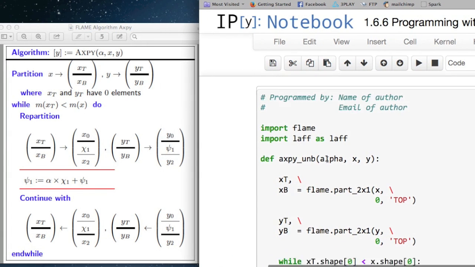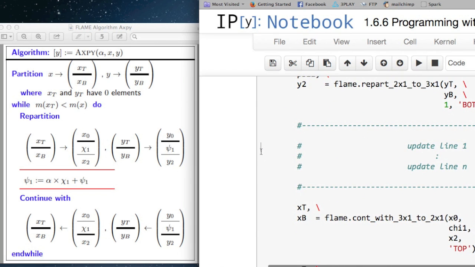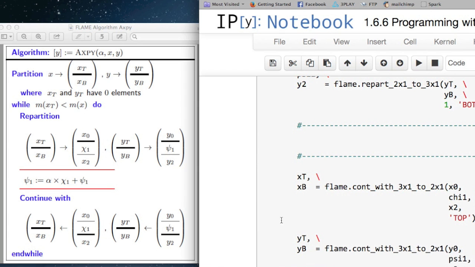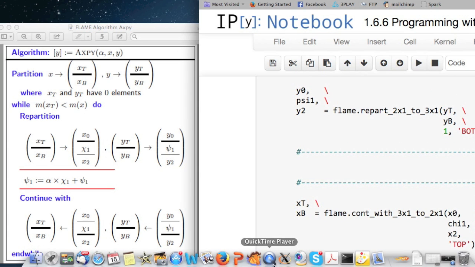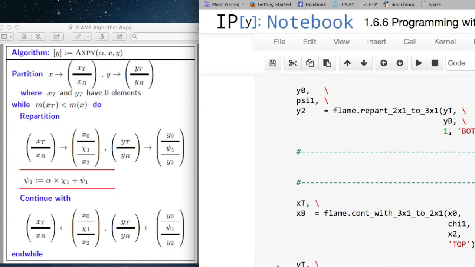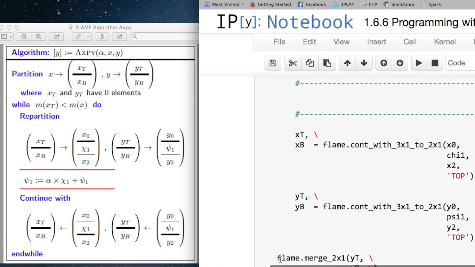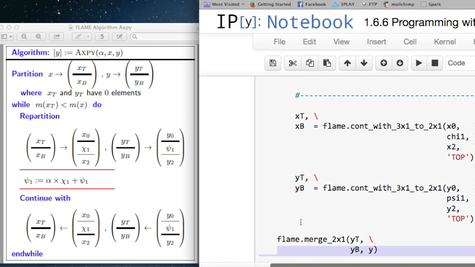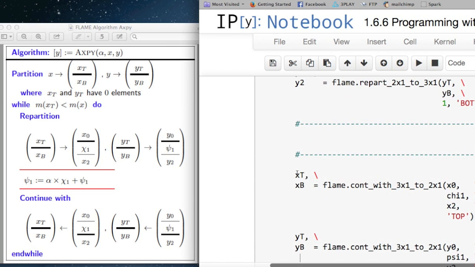Bingo, I now have a code skeleton. All I need to do is now put this again next to my algorithm and recognize that I just need to put in some update lines. The update lines are that psi 1 needs to be updated by alpha times chi 1 plus psi 1.